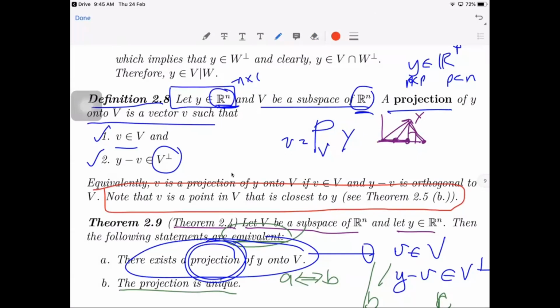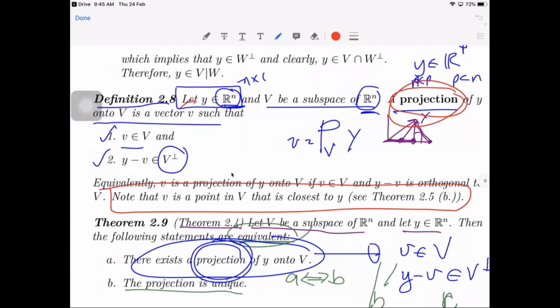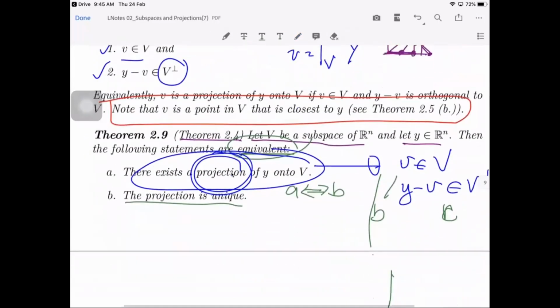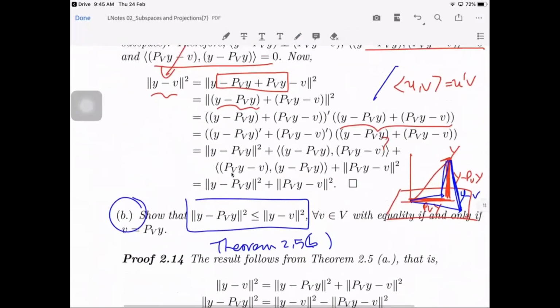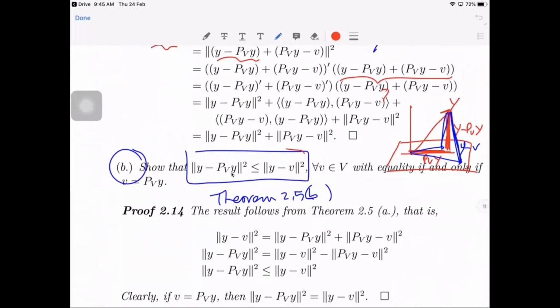So, ibig sabihin, ang projection, kaya atong notation din sa projection is V. No? So, kini na proof din will show you, will imply na mao man ni atong V. Kaya atong notation sa projection of Y unto V is V sa definition. Pero dinhi na theorem, it's another, kining V din is another vector in V. It's another vector in V.